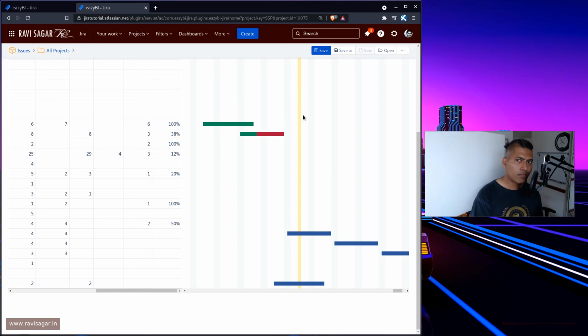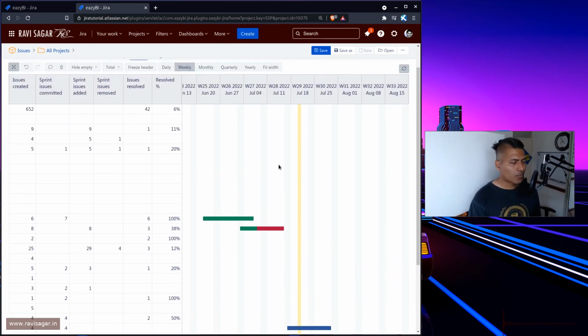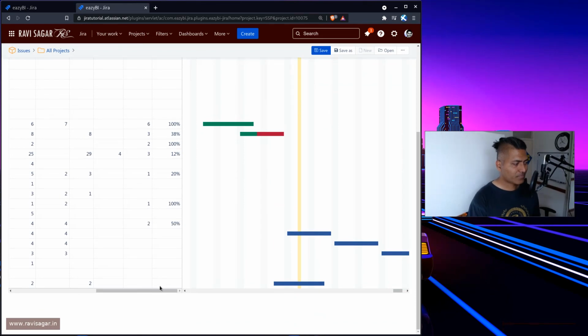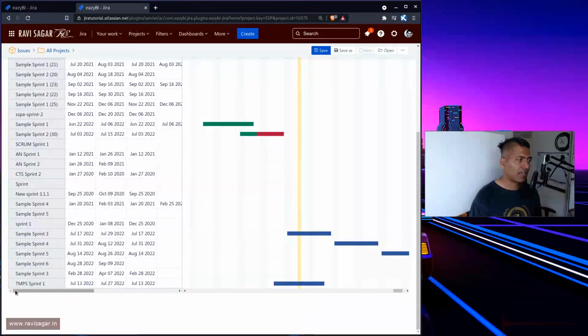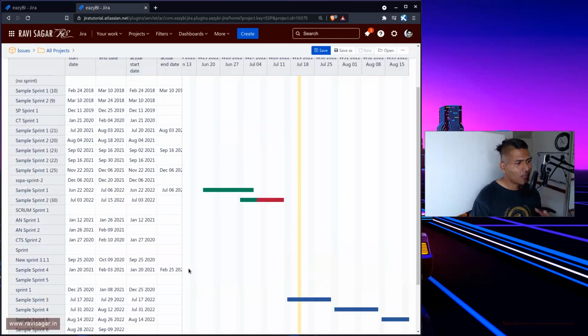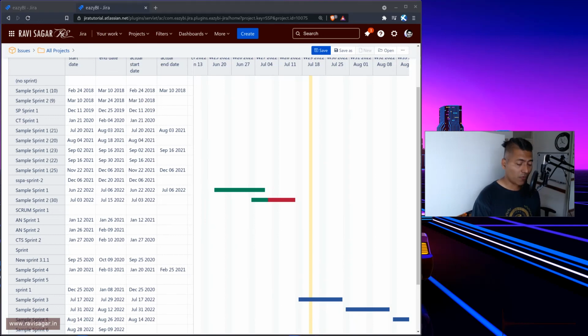So if your use case is simple, you're following Agile, you like the tool already, and you have multiple projects to manage, and you expect the tool to tell you whether you can release on time or not, then of course it is going to help you a lot. But in most cases, you need some kind of ability to build your own report, to understand what is happening, and you need some flexibility. And that is why I quite like using eazyBI, because I don't really know any other tool within Jira, any other app that can do this. Maybe you have to tell me. And yeah, that is all I wanted to talk about.